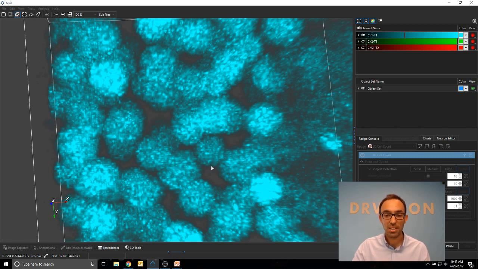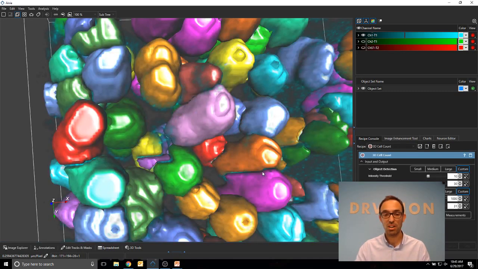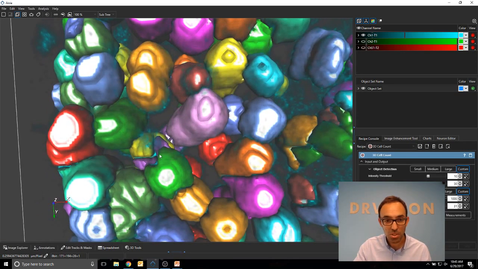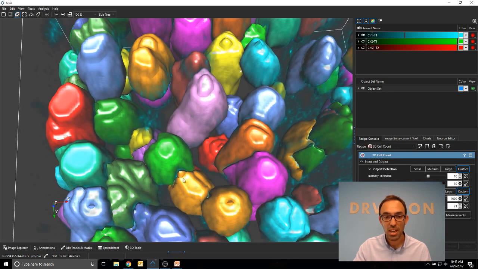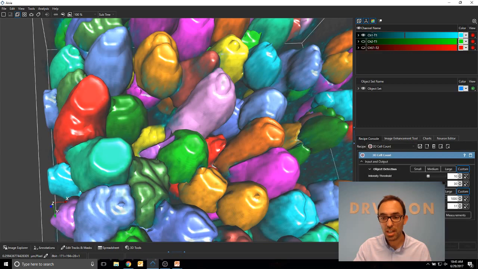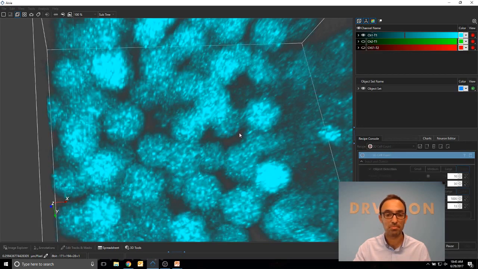And I find that it's pretty robust when you have cells that are very, very clumped together. So that's already a little bit better, but we can set it even lower so that it doesn't separate those objects. So I'll run it for one last time, and then I'll run it on the bigger data set so you get a view of the whole sample.